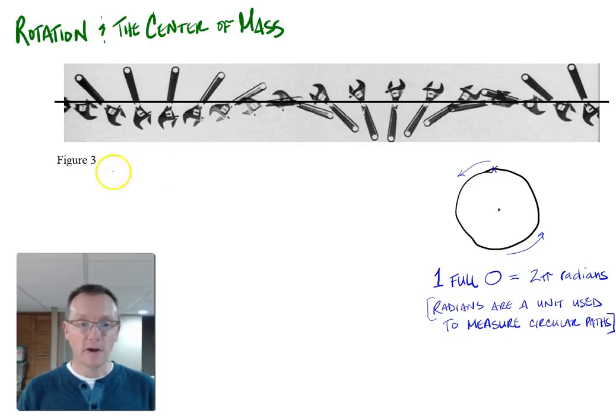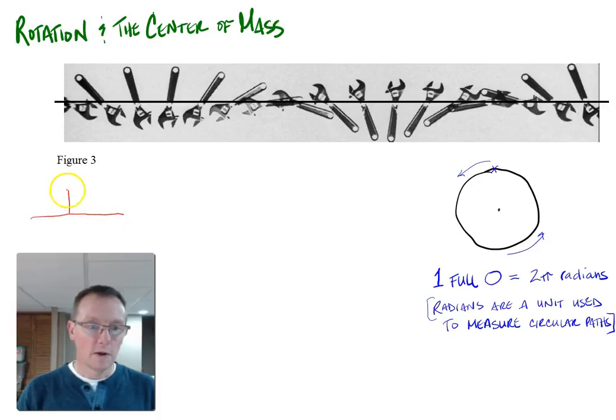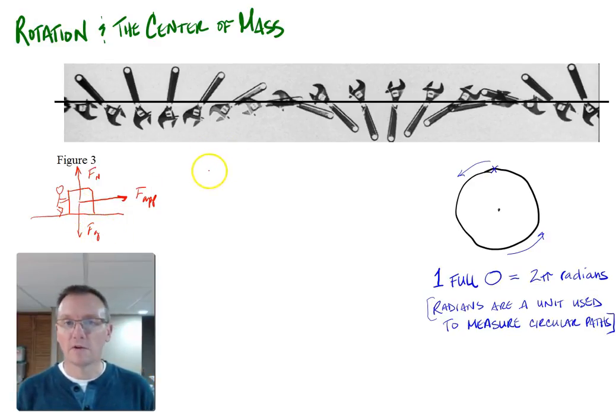Up until now, though, when we've drawn out a free body diagram, like for example, this one right here, there's a box, and we have a person who wants to move the box, and so that person applies a force in that direction right there. And we could also draw the other forces involved, right? The normal force and the gravitational force. And let's assume that it's frictionless and air resistance is really low. So we end up with that free body diagram.